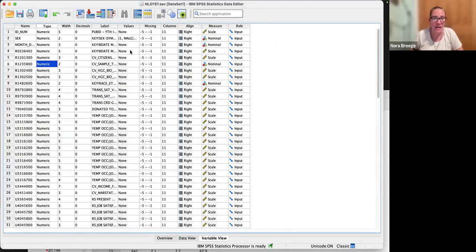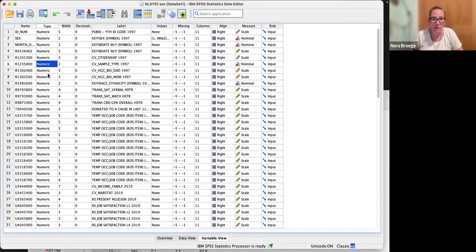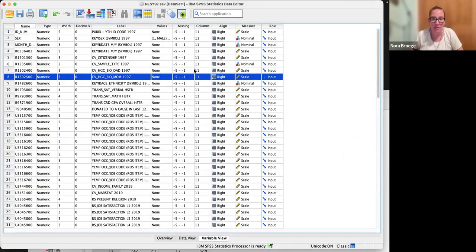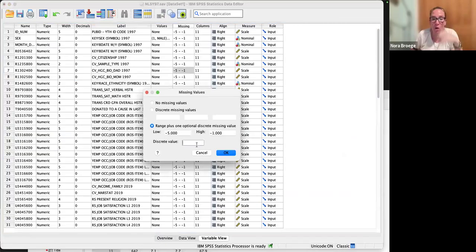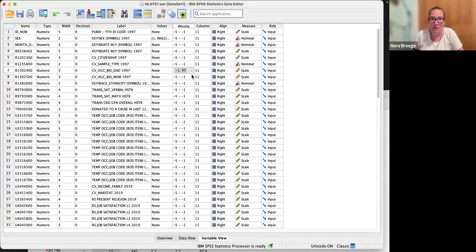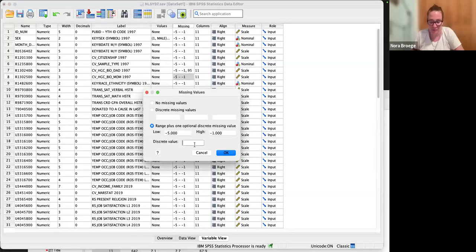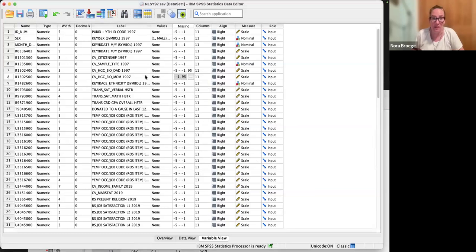Find those two variables, rows 7 and 8. Currently missing values are labeled as the range from -5 to 1. Let's also add that 95 to both of them.